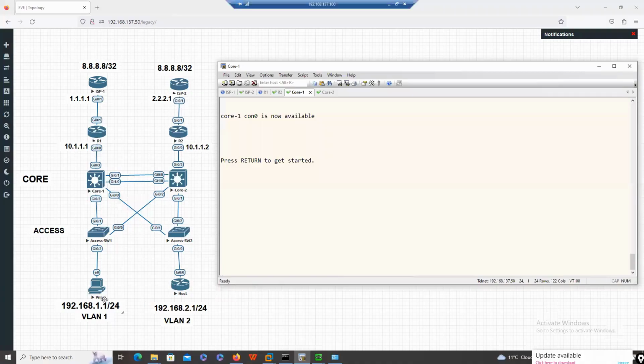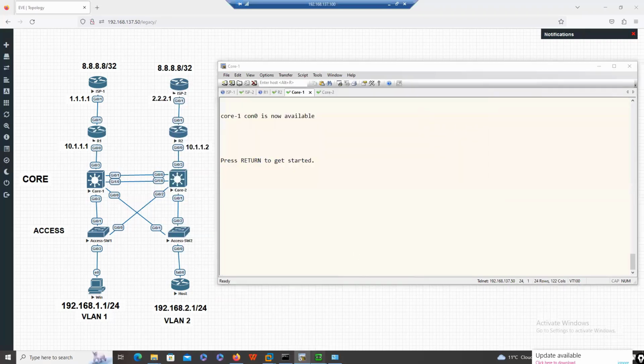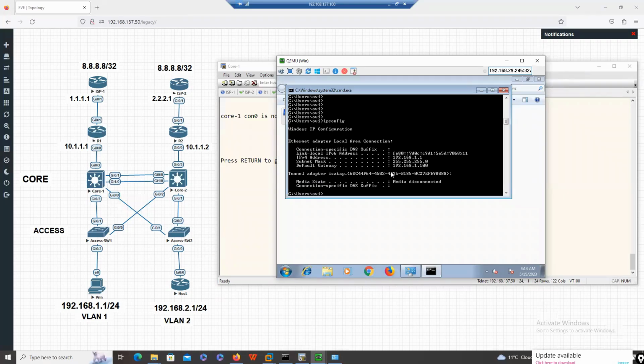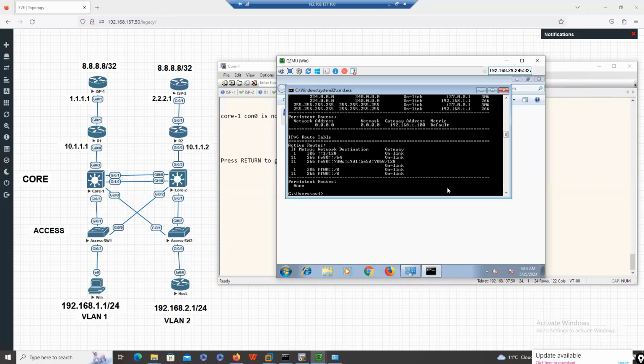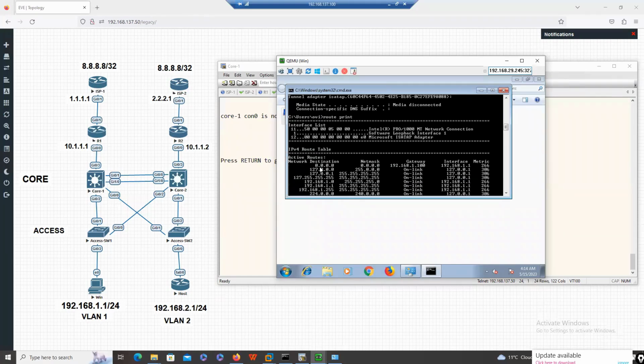Right now on this PC, I have configured the IP address and the default gateway. If you see ipconfig, the IP address and default gateway are configured. As I told you, every device does routing. Once you define the gateway, which is 1.100, the PC automatically uses a default route towards the gateway IP.